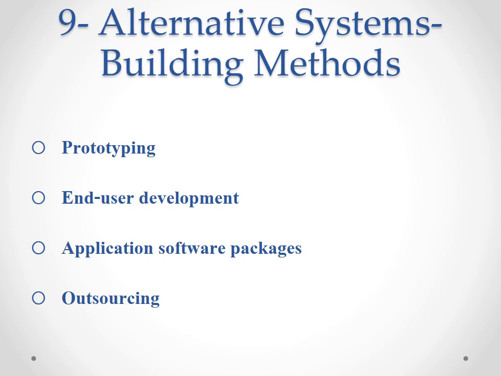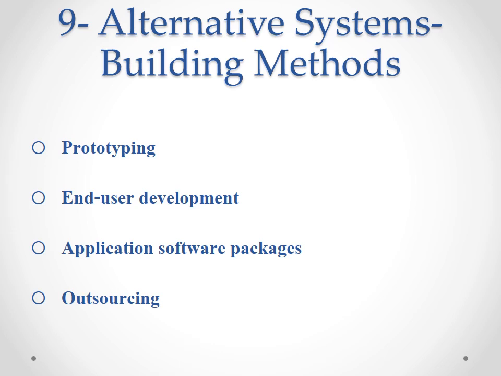Application software packages, which is the third building method, are applications that have already been built. Many application software packages are common to all businesses, for example, payroll systems, accounts receivable systems, or inventory systems. If the software package fulfills most of an organization's requirements, then there is no need for the organization to build its own software. Benefits of software packages: they save time and they save cost.